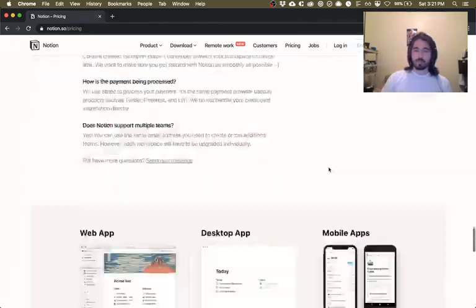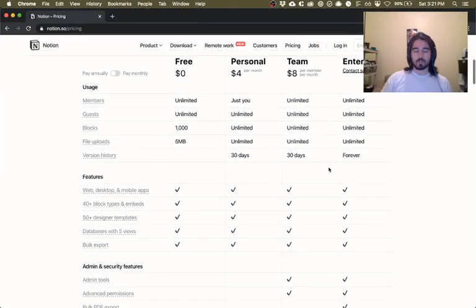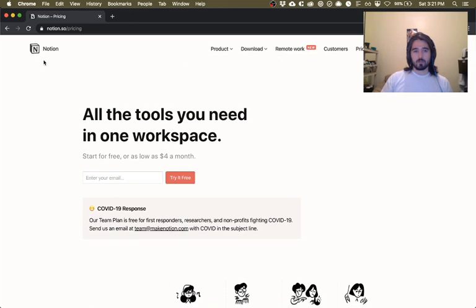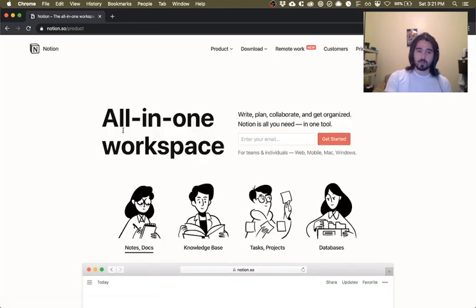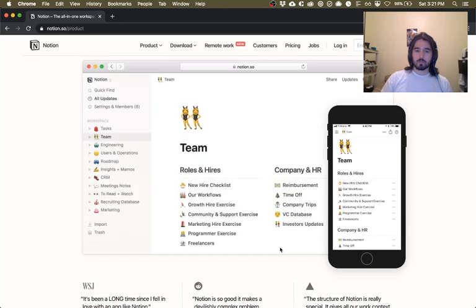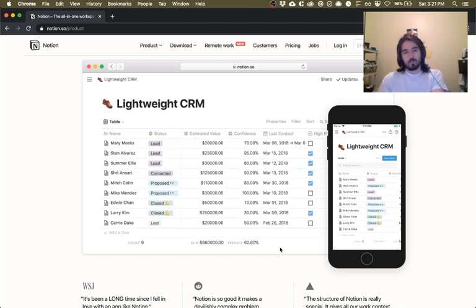And then you uninvite them and invite more people, just try to keep the cost low. It's just like a pain. I just wish there was some kind of wiki that was as good as Notion that I could share and edit with other people easily. It is a very cool thing though.